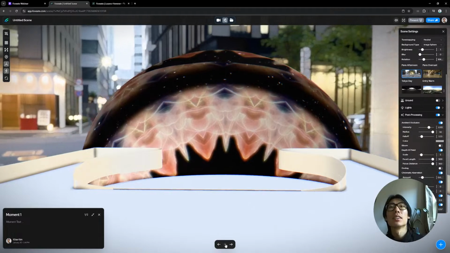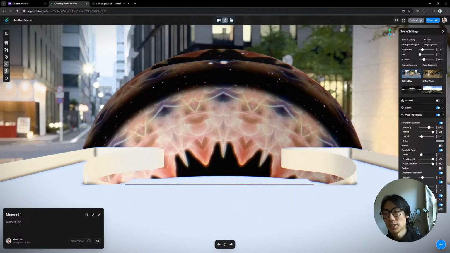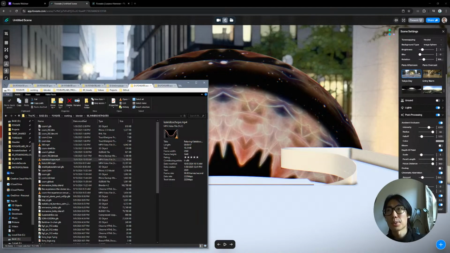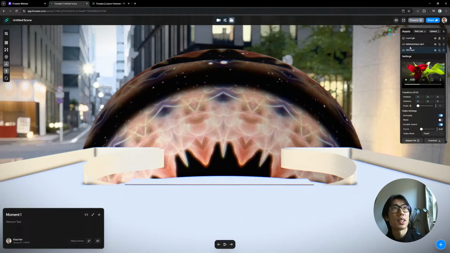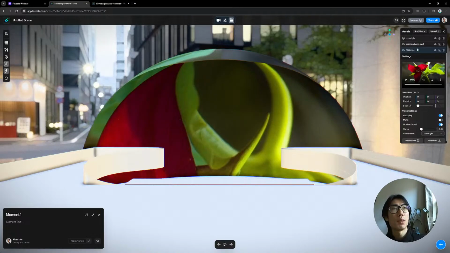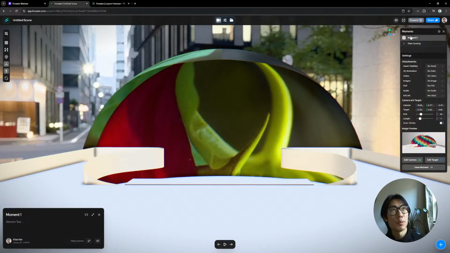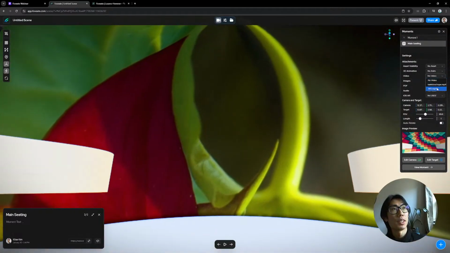And then we pause this. A lot of times you show different screen options. So what we can do is now just upload another video. We'll take this one. This is output from TouchDesigner. And then go ahead and pick this to map onto GLB as well. And what we need to do now that we have multiple videos is turn off autoplay for them. Because now we can go into moments, and we can pick a video to play on each moment.